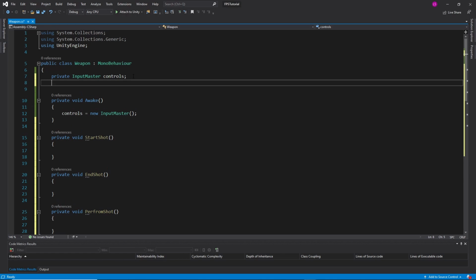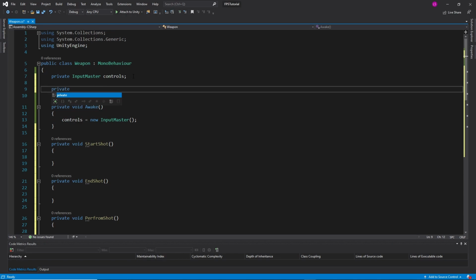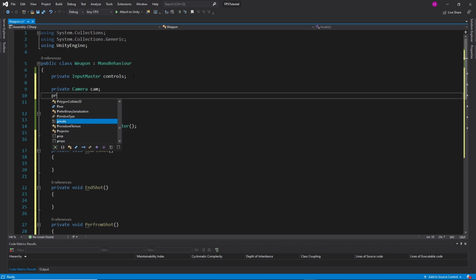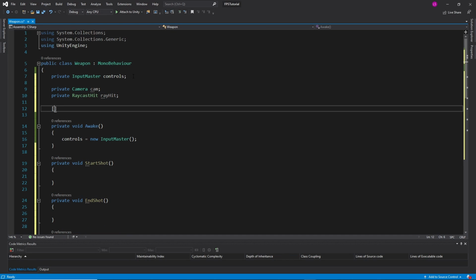Up here, the first one we're going to make is a reference to our camera. Name it cam. And a raycast hit called ray hit, so we know where we're shooting from. And a serialized field private float bullet range.